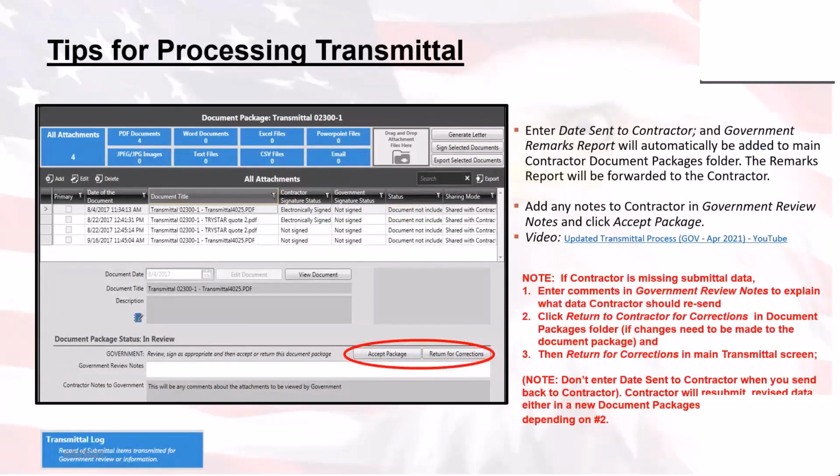If there are issues with the package, you have the option right there to return for corrections. It is highly advised to enter whatever you want to put into the government review notes. If the contractor is missing submittal data, like comments that they were required to put in there by policy, or they're missing specific items or receipts or labeling, then you are easily able to return it back to them.